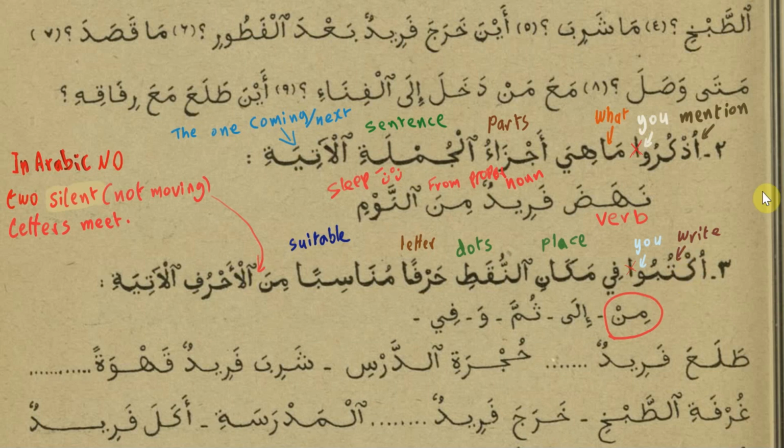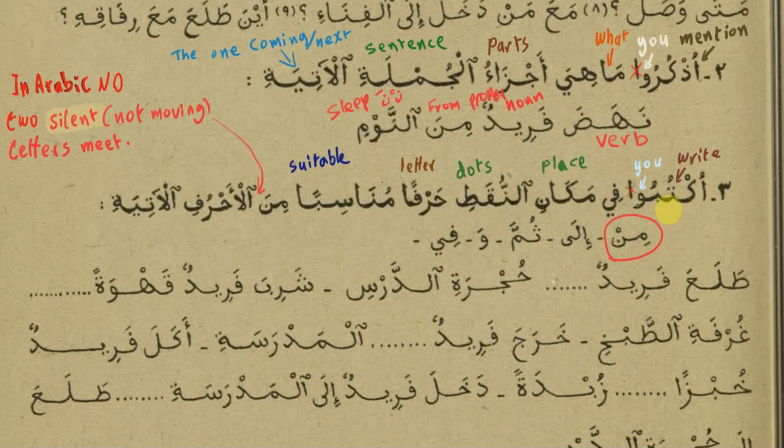Now, this here is the third exercise. اكتبوا. Same thing here. You notice the pronoun U here. And this here, the mark to show it, but you never pronounce it. That's A here. So اكتبوا. اكتب is write, a command here. اكتبوا. You write. في مكان النقط. النقط here in literal meaning the dots, but in English I would translate it dots. مكان is place. So في is in.